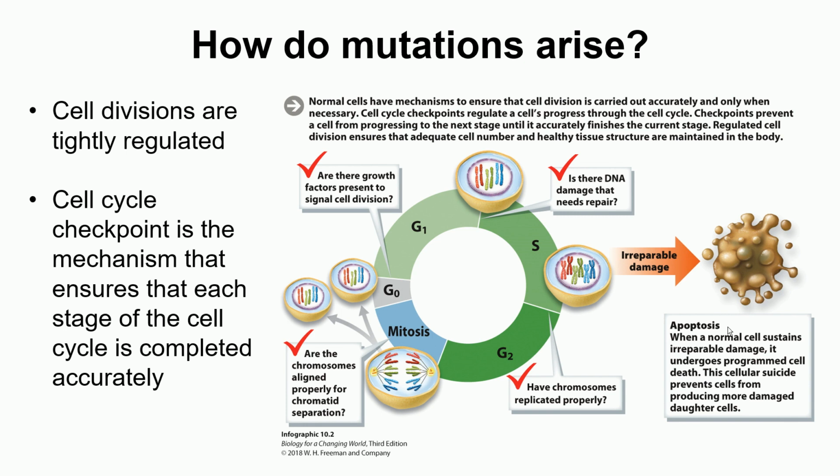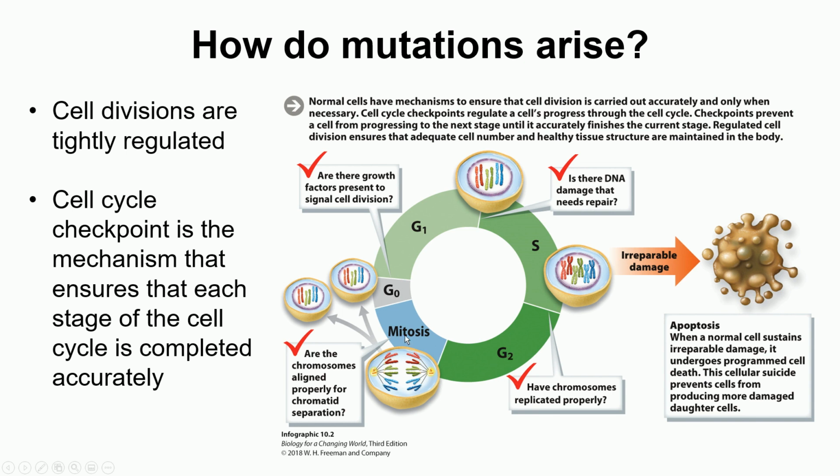At every phase transition there are what are called checkpoints. When the cell is going from G1 to S, there is a checkpoint. When the cell is going from S to G2, there is a checkpoint. At every checkpoint there are some proteins which check if everything is going fine in the cell. Only then should the cell proceed to the next level. At the G1 to S checkpoint, it is checked if there is any damage to the DNA. When the cell is going from S to G2, it is checked if the DNA is duplicated.